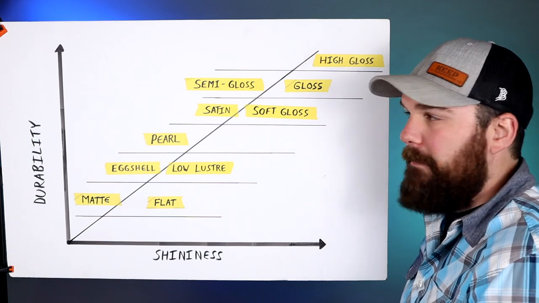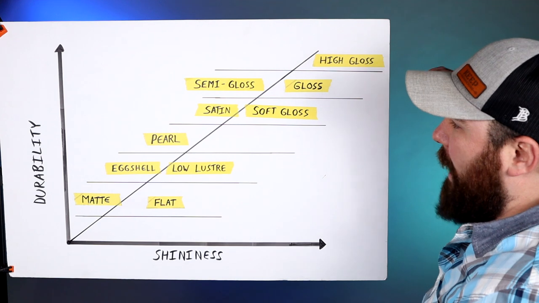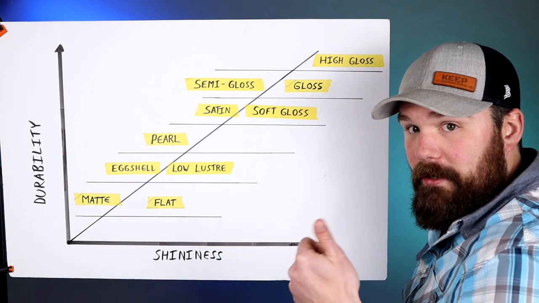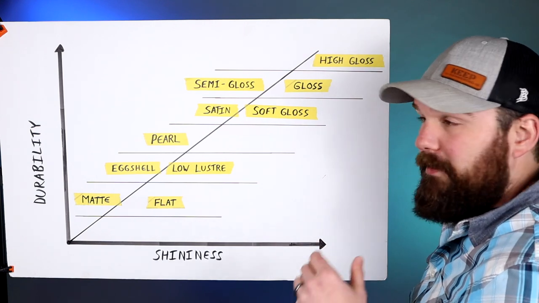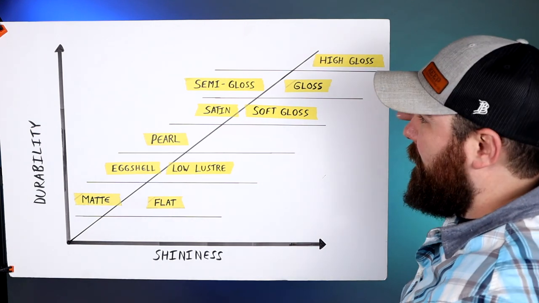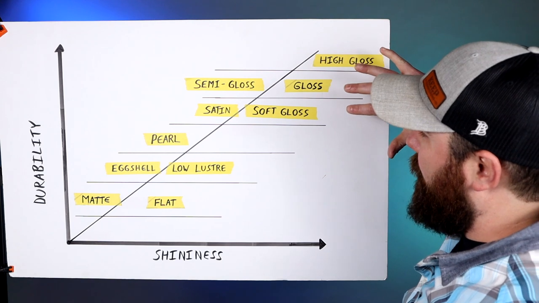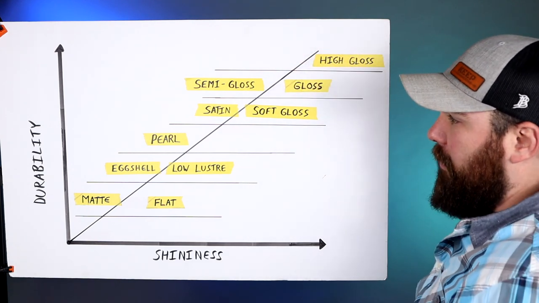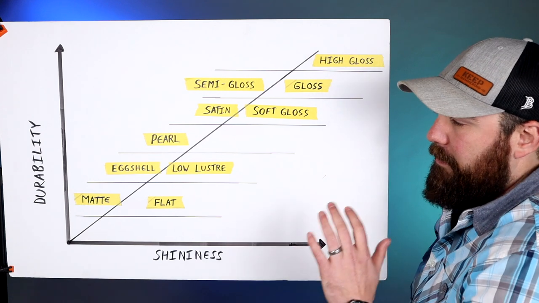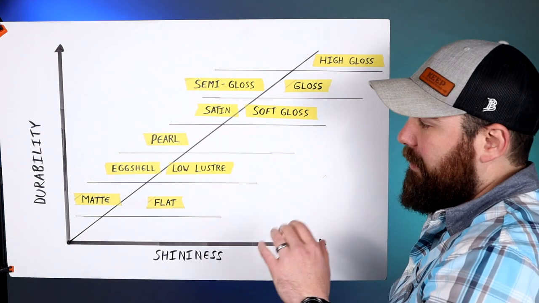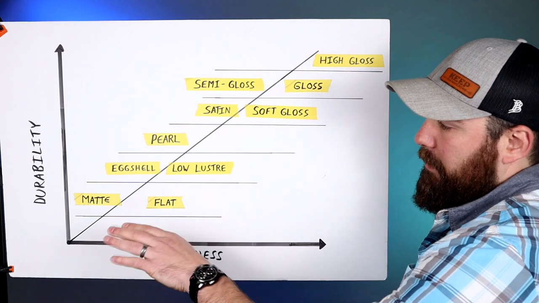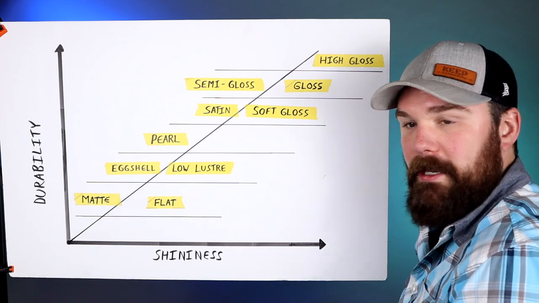But to recap, I would say most people with exterior trim, again shutters, doors, moldings, all that stuff, any of the wood accents on your house, you're gonna go with a gloss slash semi gloss or soft gloss on those surfaces. And then for the main walls of the exterior of your house, I would go with a low luster finish. And then I really wouldn't recommend the flat or matte products on anything outside.